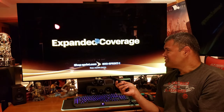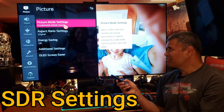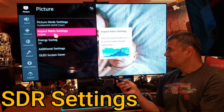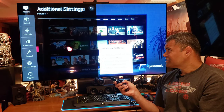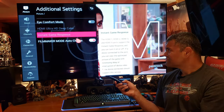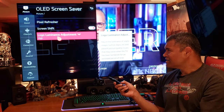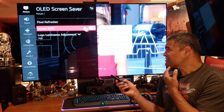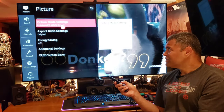So we'll go ahead and go into the picture settings here. Right now we're in filmmaker mode. Original aspect ratio, energy savings is off. Additional settings. OLED screensaver, of course, right now luminance is on high, screen shift, and then pixel refresher. All right, so back to the filmmaker mode settings.